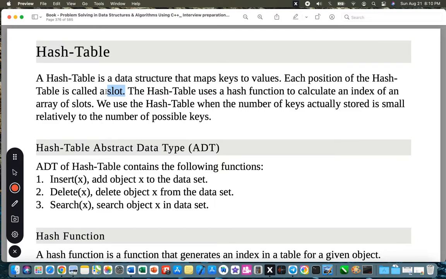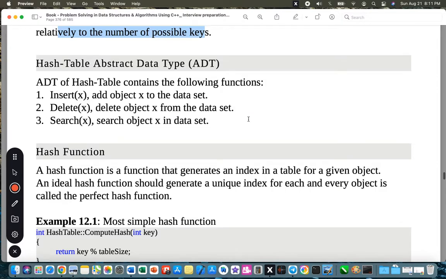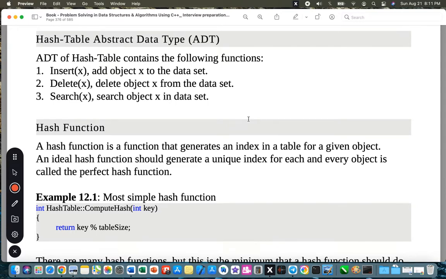Slot, the plural is slots, right? Like many slots. The hash table uses a hash function to calculate an index of an array of slots. We use the hash table when the number of keys actually stored is small relative to the number of possible keys.